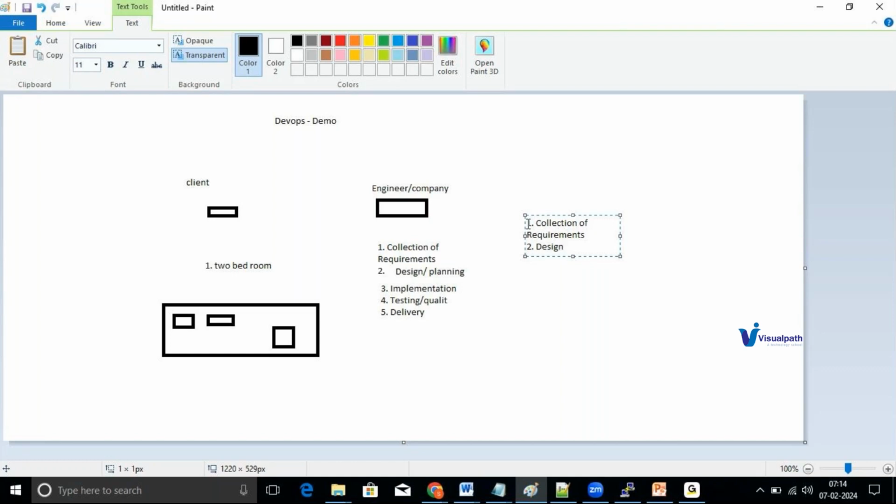We will collect and list out all the requirements. In that, we will ask a lot of things and clarify all our doubts. We will ask in which technology he wants to develop the application, and give the options: you can develop in Java, in C++, and so on.